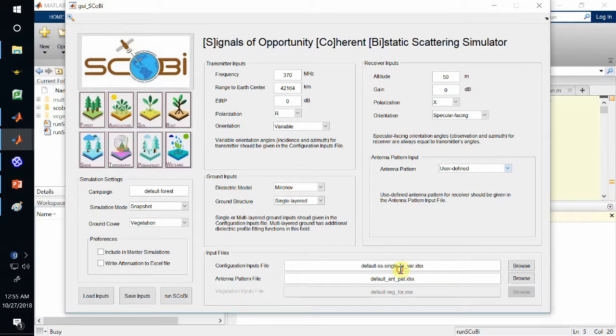So the configuration inputs file is pointing towards the snapshot single layered varying transmitter file, and our antenna pattern is being used here. Alright, and with all of that, you'll just need to hit run SCoBi, and you should be ready to go, guys.